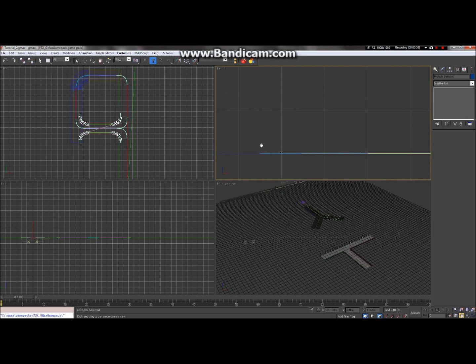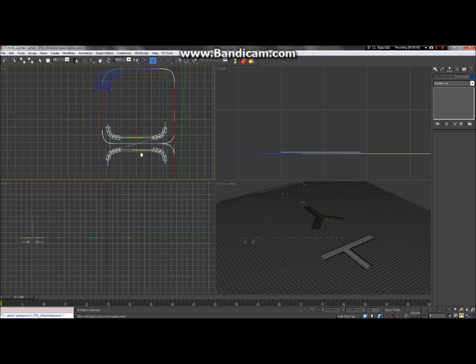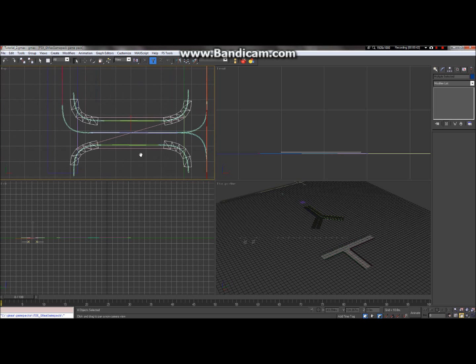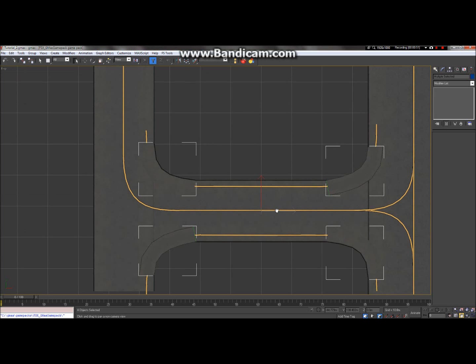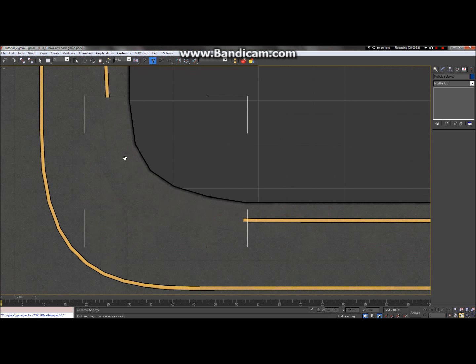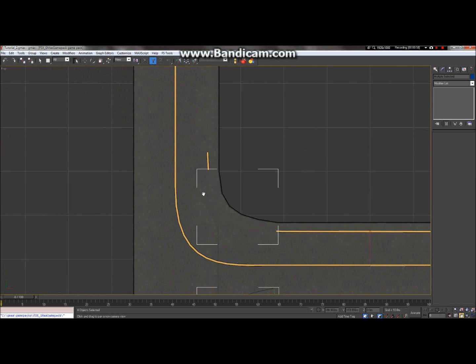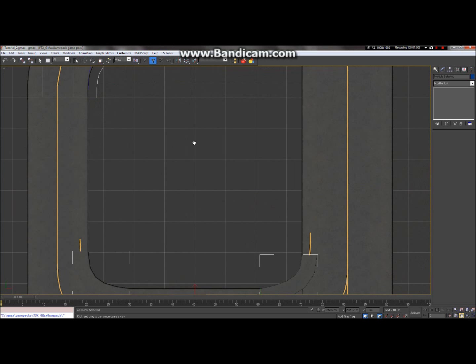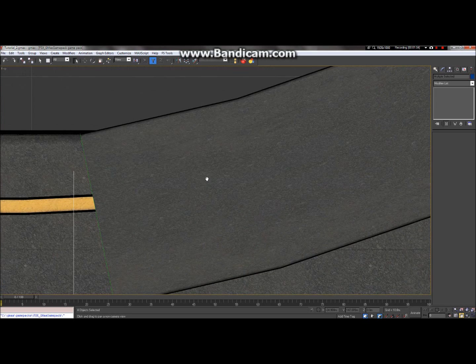It's hard to explain exactly why I'm doing that right now, but it'll hopefully become more clear once we actually get to exporting everything. So that's basically what we're ready to do. Let's go to smooth and highlights just so we can take a look at things. So you can see how the textures are kind of over everything else now. That's basically what you want, I guess. I'm not exactly sure if this is going to do what I think it's going to do, but I just did it anyways.